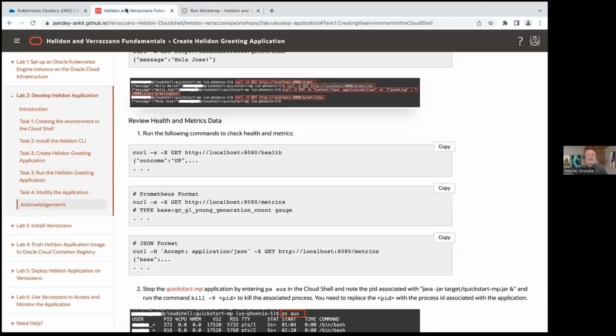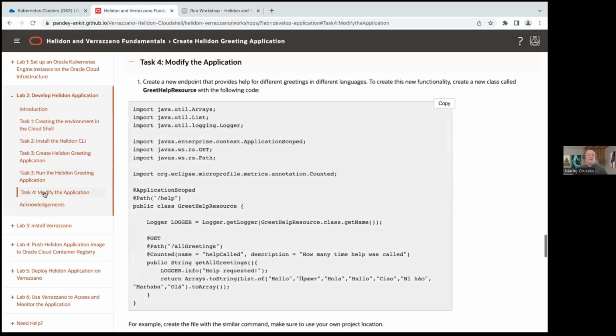And we will now go to the step called modify the application. We will now try to create a new endpoint that provides help for different greetings in different languages.